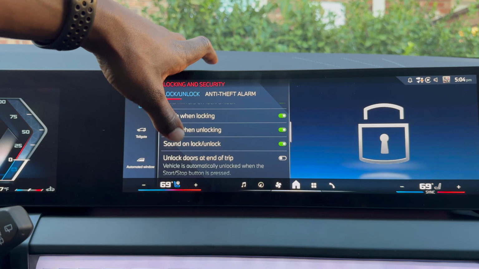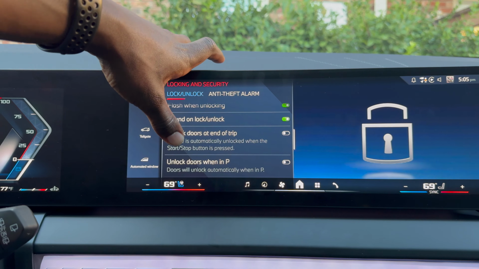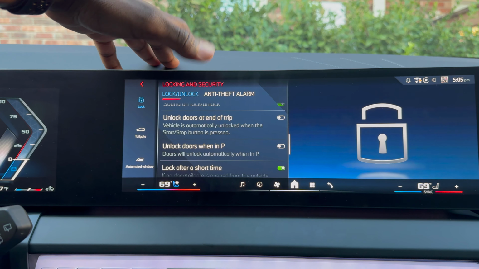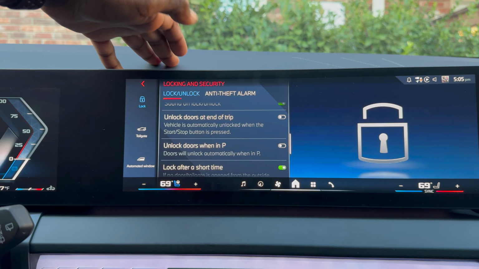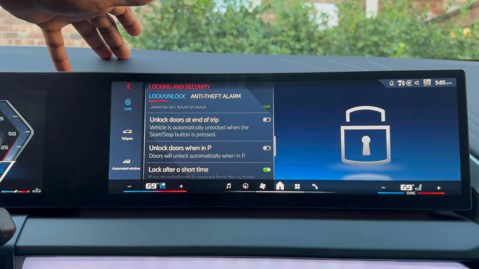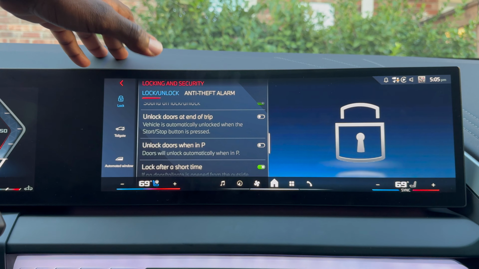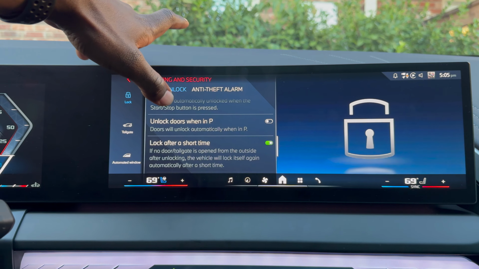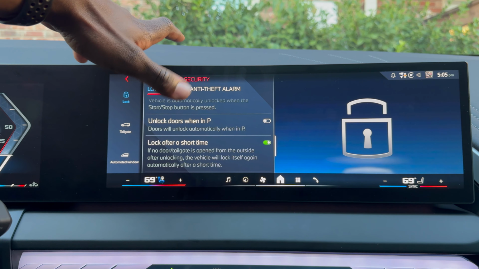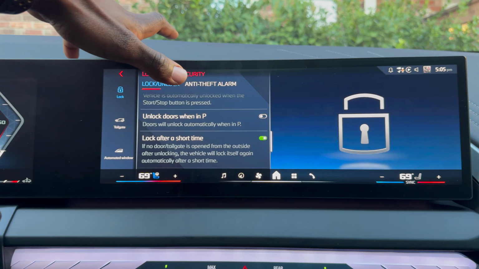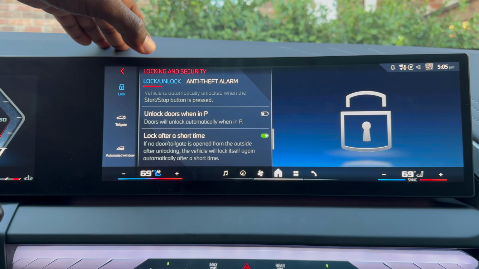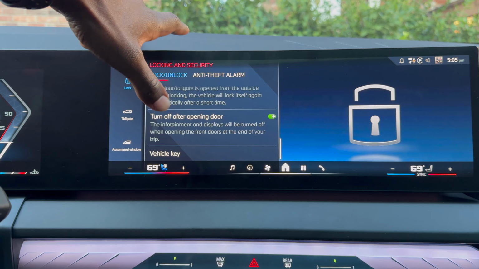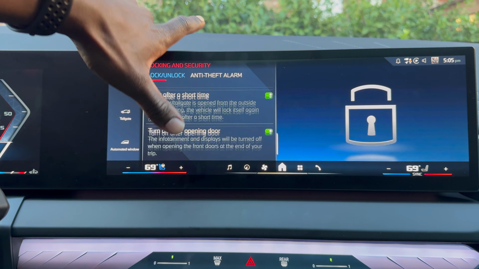Unlock at the end of the trip, I have it off because at times I have just stopped, but that's not the end of the trip, so I don't want it to unlock unless I unlock it. Unlock doors when in P. At times I just set P when in traffic, but don't want the doors to unlock. So those are the settings I have.